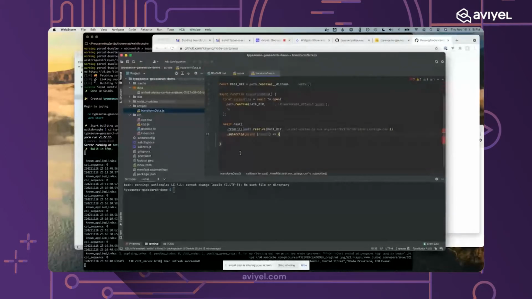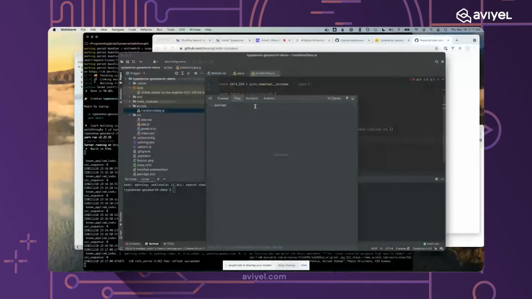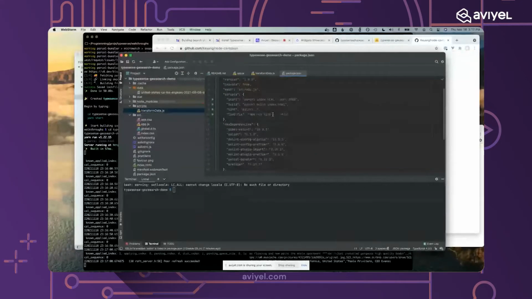We also need to select a subset of fields from the CSV file. So we need to transform it a little bit. So we're saying that for every line, this method gets called, and this is the actual CSV record. So let's just console.log this for now and run it, and I'll show you how this looks.